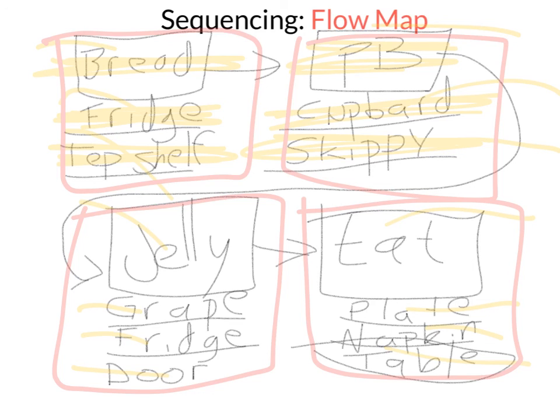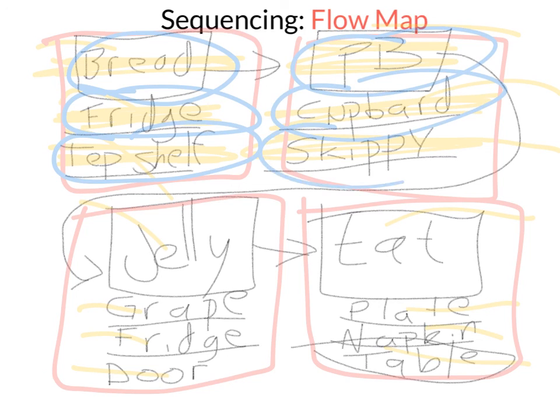So when you prepare this writing, I want you to try to use a flow map. I want you to put details on your flow map, and I want you to make sure that every detail you are putting down becomes its very own sentence so that your writing can have all the details it's supposed to need.